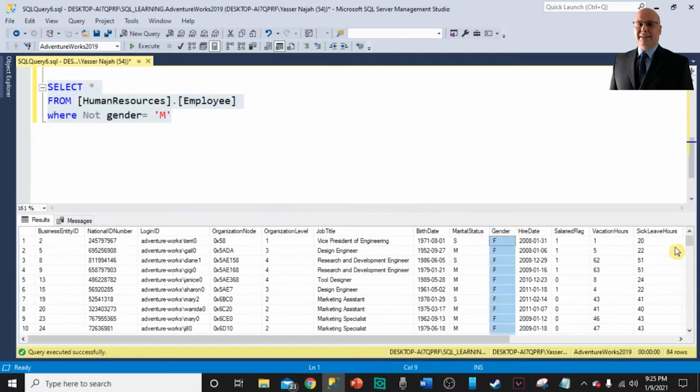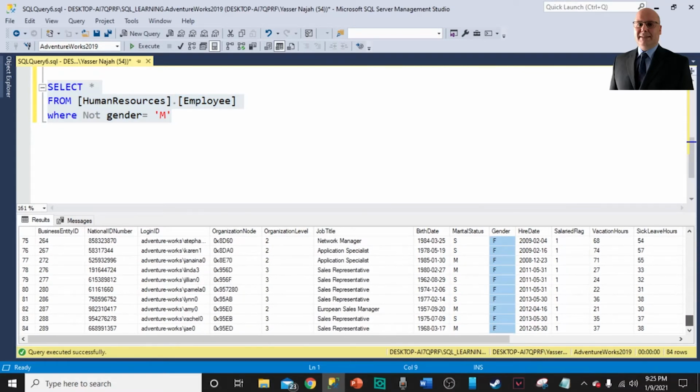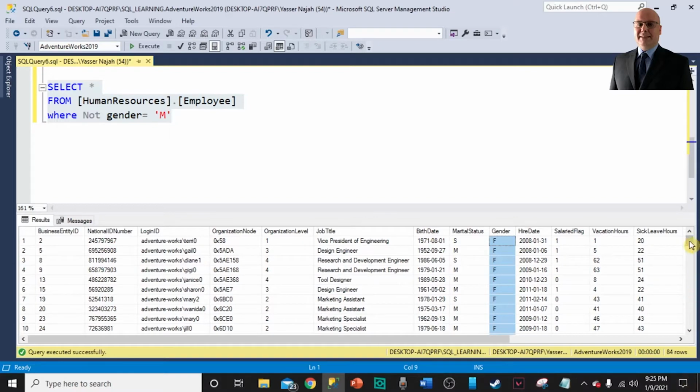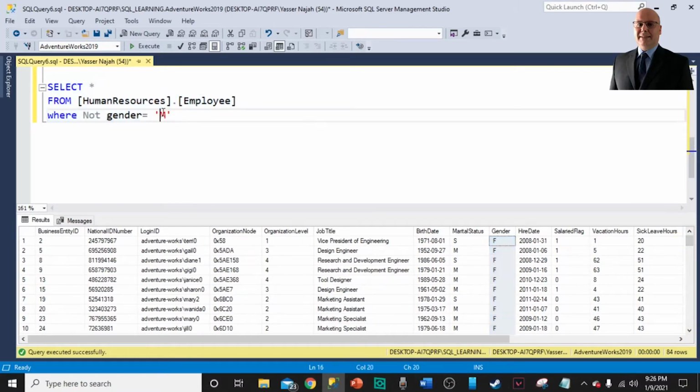As you can see here, everyone that was returned is female. Now let's change this to F for female, meaning that we are asking SQL Server to return all results from the employee table where the employee is not female.